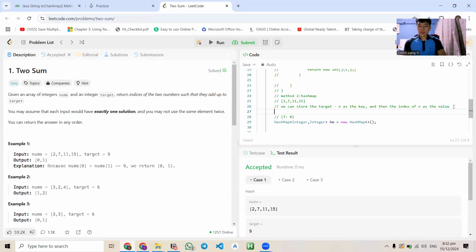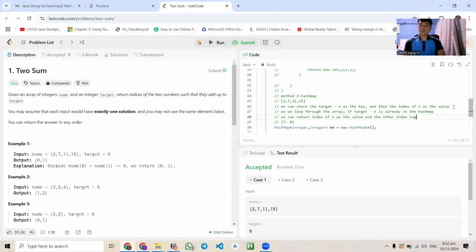As we look through the array, if target minus n is already in the hash map, we can return the index of n as the value and the other index together. Previously from 2, we have 7 and 0.